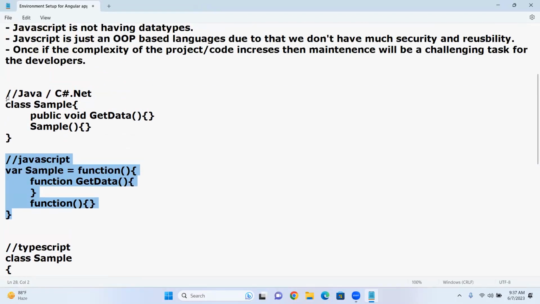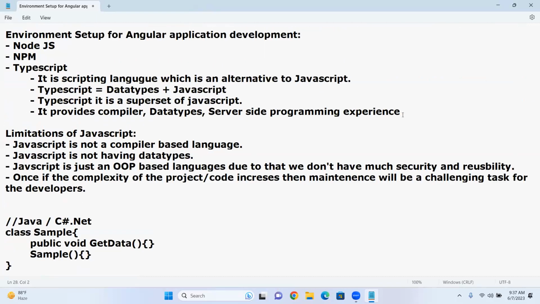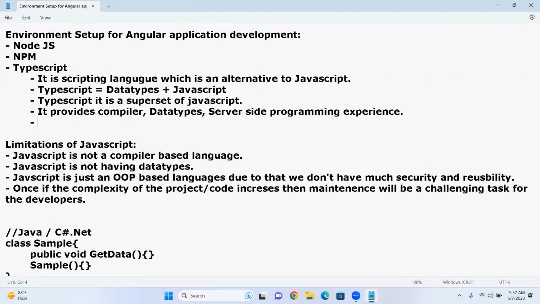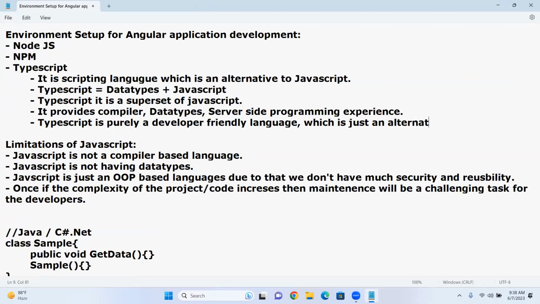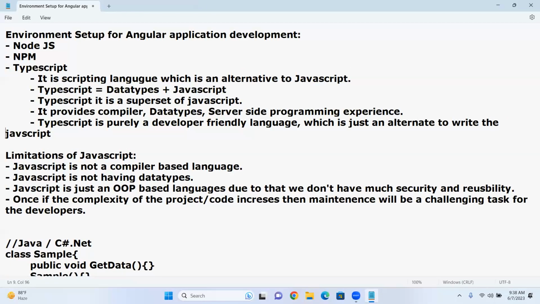That is the reason I told you very initially that TypeScript is purely a developer friendly language, which is just an alternate to write JavaScript.